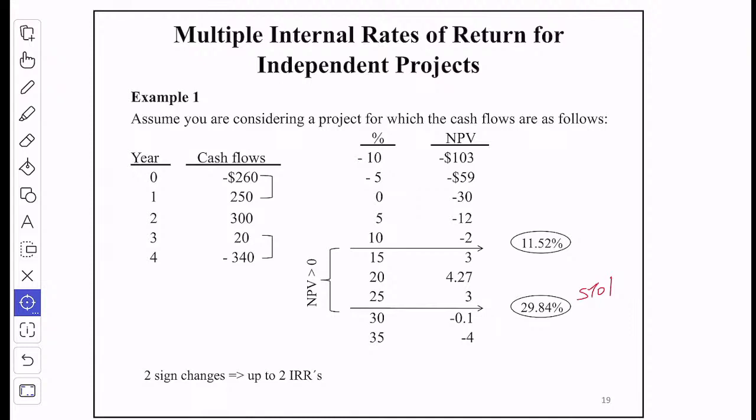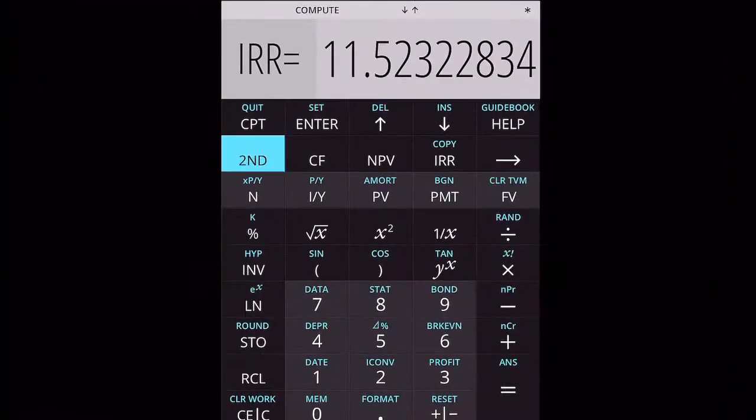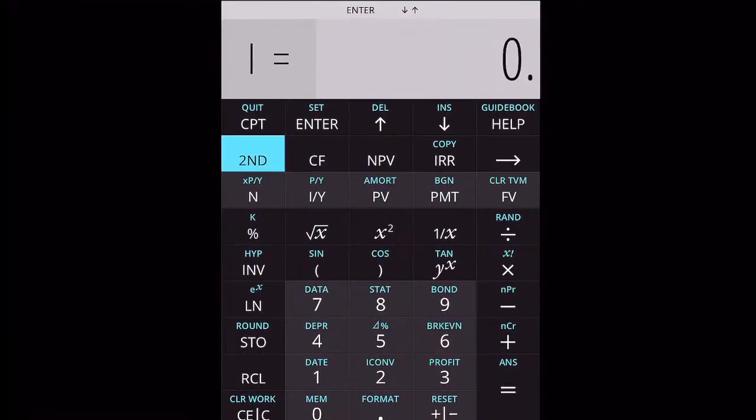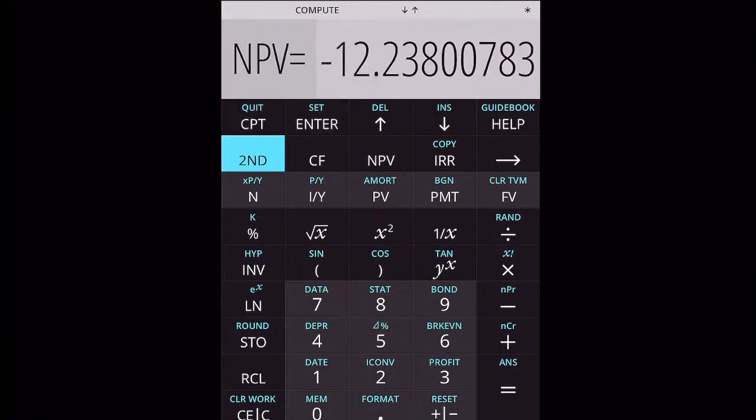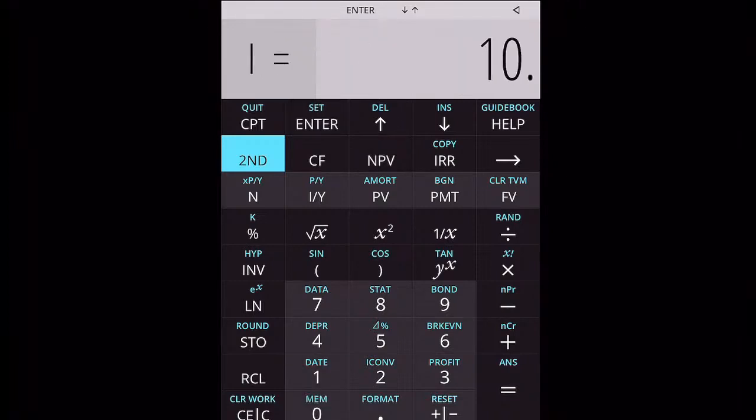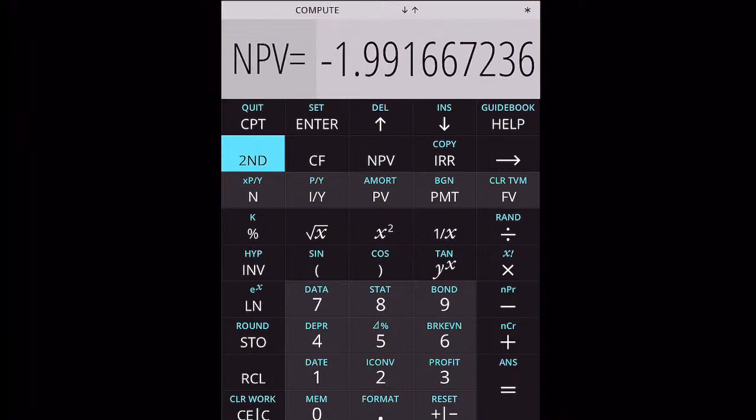So let's start putting these numbers, different numbers in, and generating the NPV profile. So I'm going to put -10. I'm going to keep putting values until I get close to 0. So the numbers are already in here. I enter NPV and put 0, enter down, and compute. Okay, so it's still negative. Let's do the next one. NPV, enter 5, enter down, and compute. Still negative. Let's do 10. NPV, 10, enter down, compute. Still negative.